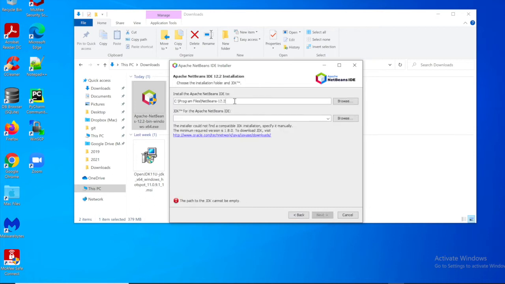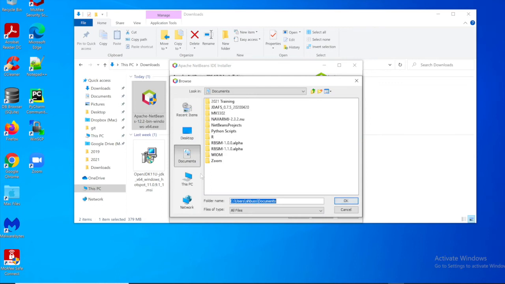Okay, so now is where we need to tell it where the JDK is. Normally, if it found it, it would tell you where it is. But if not, then we need to browse for it. So let's browse. Go to this PC, local disk C, program files.